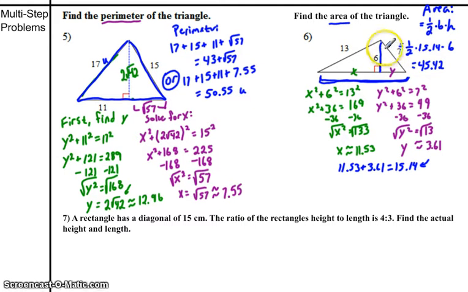However, in number 6, we're working with an area, and an area is going to be in square units, because remember, the area is not the length of something. The area is the amount of two-dimensional space on the inside of this triangle. So I'll write units, and I'll put a little squared here to show that I'm dealing with an area type unit, a squared unit. Next, let's take a look at number 7.